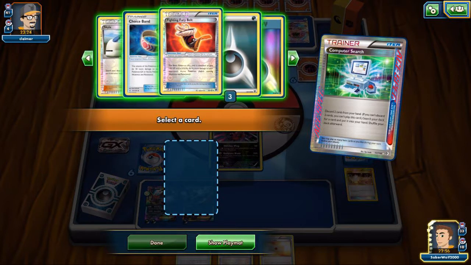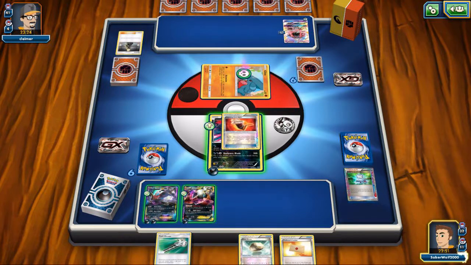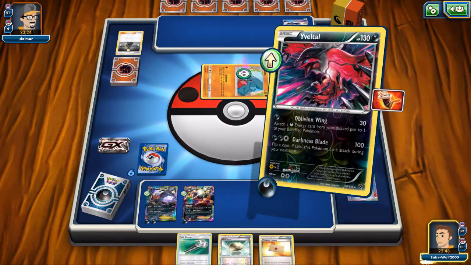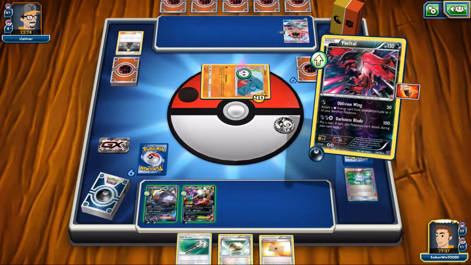But first, let's get the Fighting Fury Belt. I don't want to play down my stadiums yet, just in case. He's probably playing his own stadiums, like Brooklet Hill, to get his fighting Pokemon out. So, right, Fury Belt, we're going to put that on Yveltal. Maybe it would have been good to get the Muscle Band, but at the same time, that can assist me with KOs better.